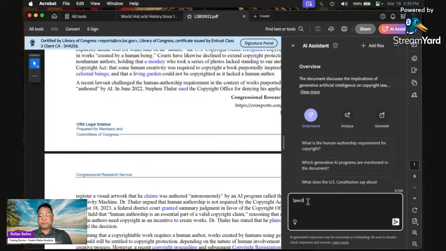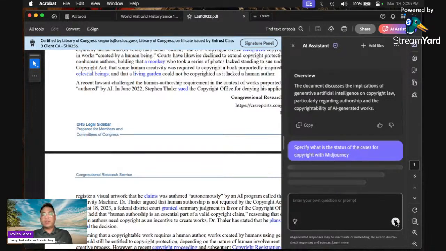Specify what is the status of the cases for copyright with one program, for example, this one. If I can type it right, I can easily do that, and it will analyze the whole document and will give you suggestions on it.